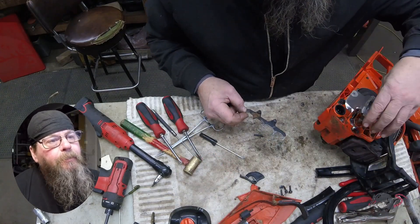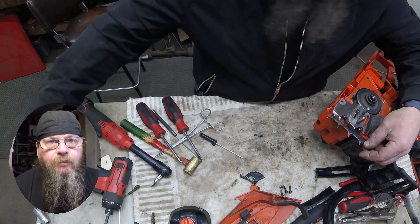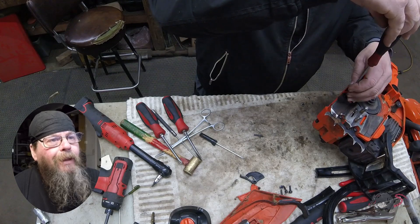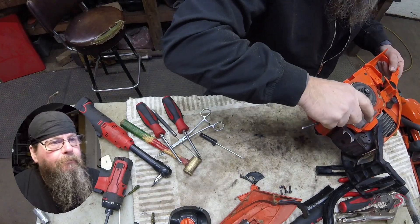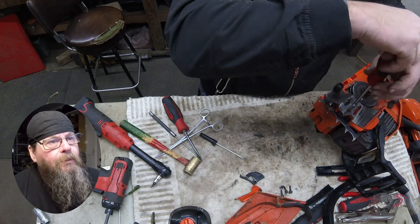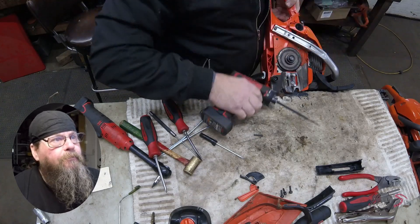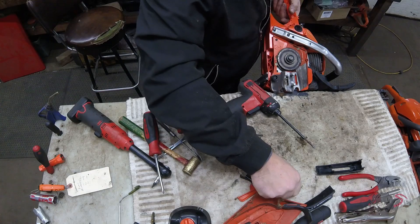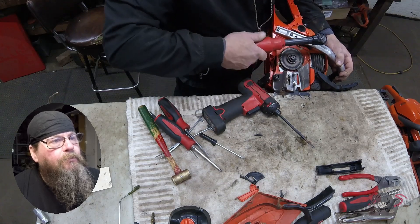We'll get this cap on the anti-vibe mount, and then we can put together the chain guide plate, the felling dog, and all the stuff that was covering it up. I don't know why I'm using a manual screwdriver for this — look at all those power tools just laying there waiting to be used. I guess I must have been feeling a little retro. This is the one Phillips head screw. Then we'll put our handle back on in reverse order from how we took it apart, and there's that one odd-ball screw. Now we're using the proper power tool for the job.